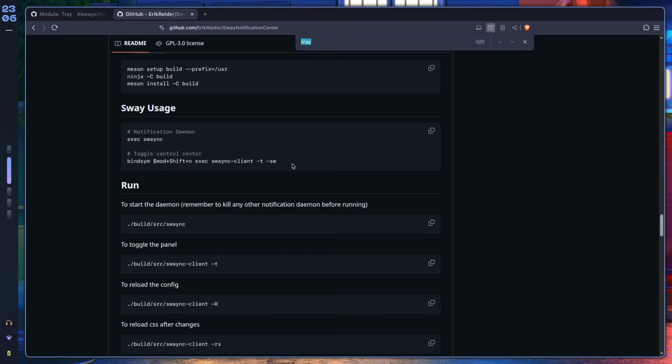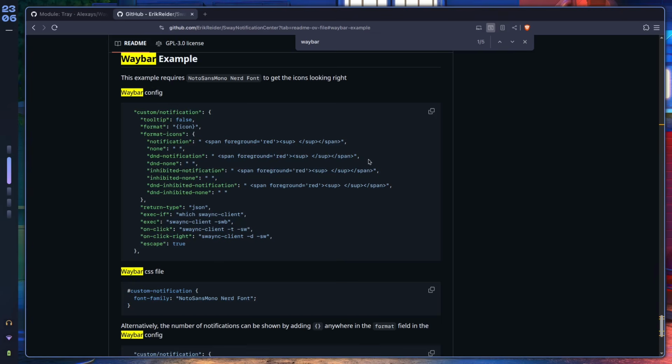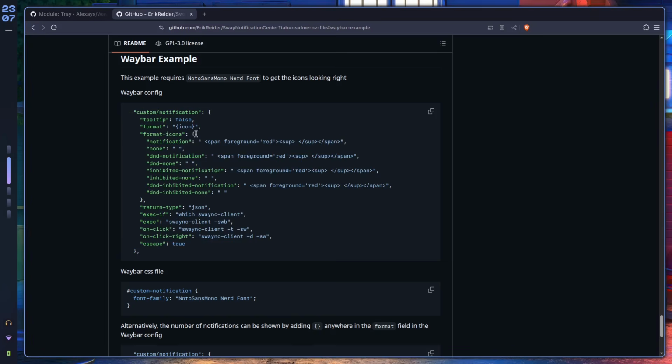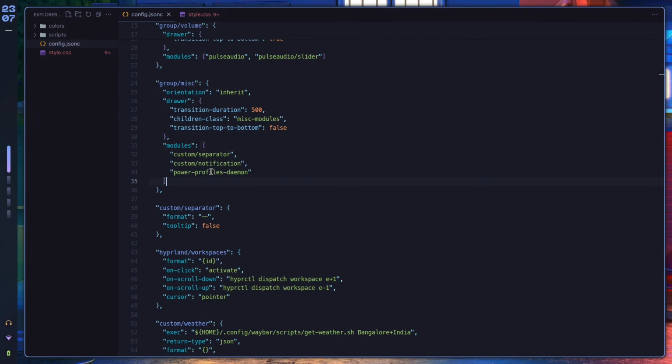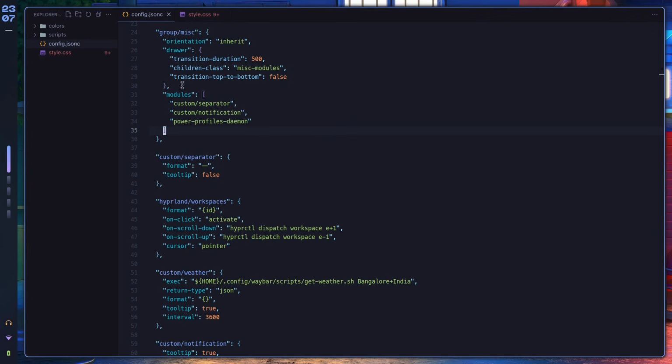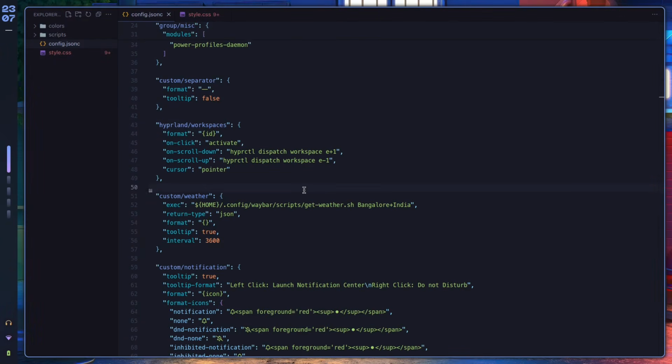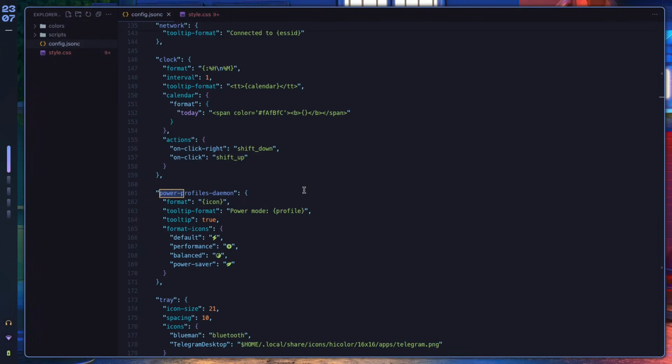So if we look for the Waybar example, this is where I got the custom notification thing from. I can just copy this, right click copy, head on over to the config, and then just paste it like you saw. And the separator module too, there's nothing much going on over here. It's just a little dash, and there's not going to be any tooltip. So when I stay hovering on it, it doesn't say that it's a little separator, right? And Power Profiles Daemon is also straight copied and pasted from the wiki.